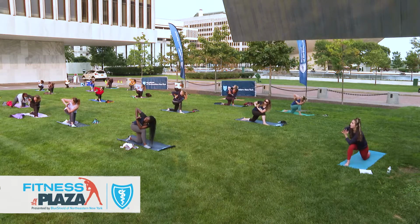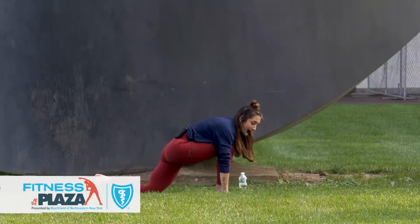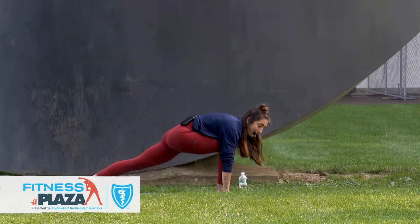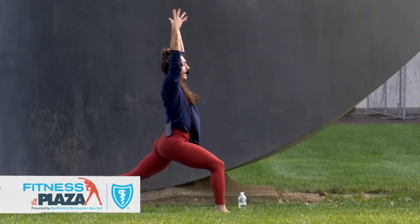And slowly start to bring it back through center. Take both hands to frame the right foot. Tuck the left toes, press up onto the ball of the left foot. And on an inhale, sweep the arms up into your high lunge on the right side.